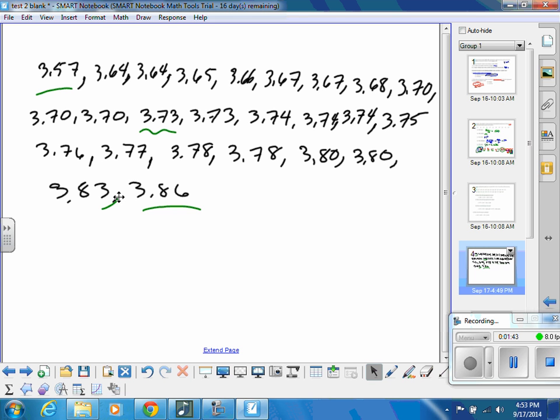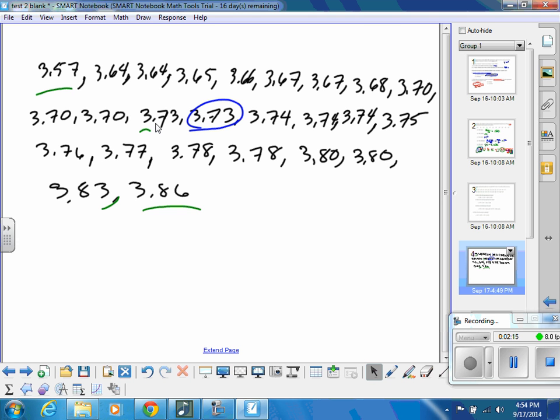Whoops, hang on. I underlined the whole, I'm sorry, I actually need to underline my 13th one, which is the second 3.73. Same number, but there's actually another one. So there's my median, it's circled in blue. I have my smallest and my biggest numbers. Try to pause it, try to do this on your own, and then go to the slide, pause the video, check your answer before we go back.